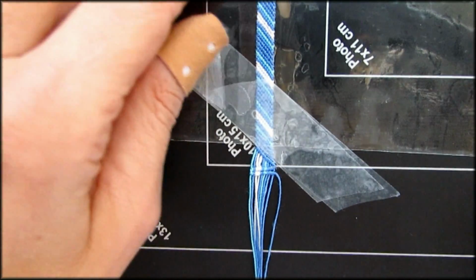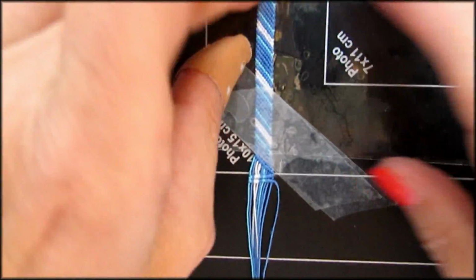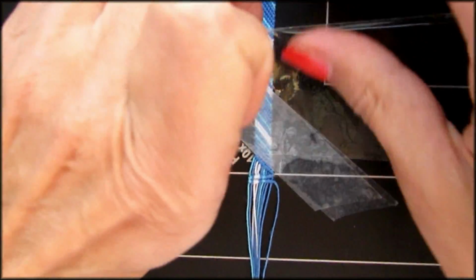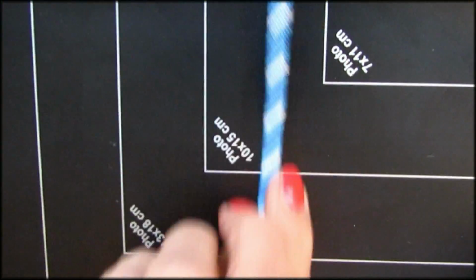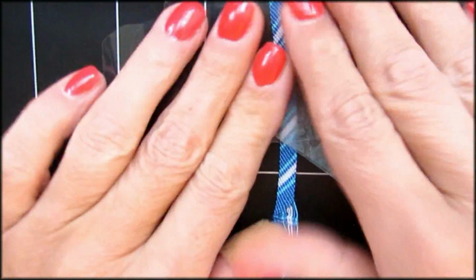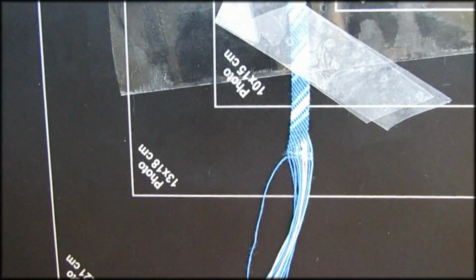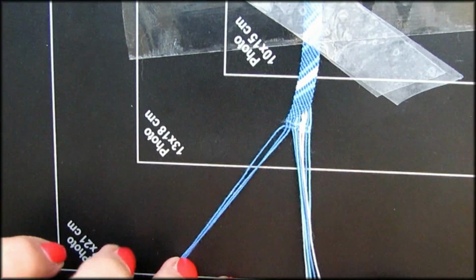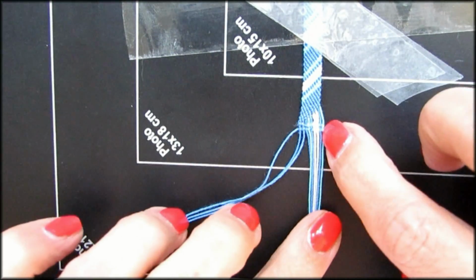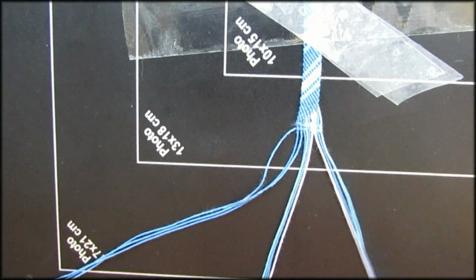And what I do next is I'm going to untape this. Turn it around. Tape it again. There. And I am going to, let me move that over, I'm going to pick up 3 threads. I'm going to pick up 4 threads, and I got 3 threads.